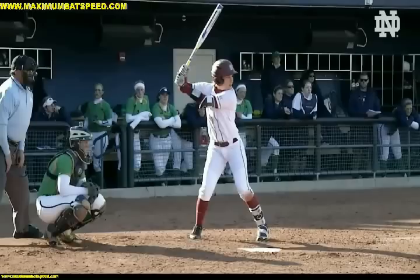Now, the thing I want to show you is this. What you should see in elite players is this. I'm going to draw a line here in the middle of her leg. You can see that yellow line there, and you can see that there's an angle there. Then from the knee going down to the shoelaces, there's an angle. In other words, it's not vertical, okay?